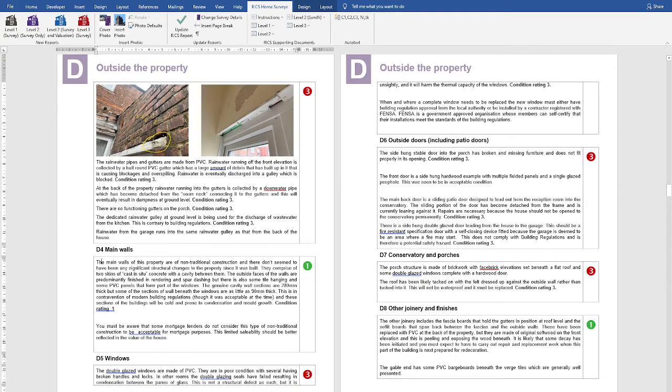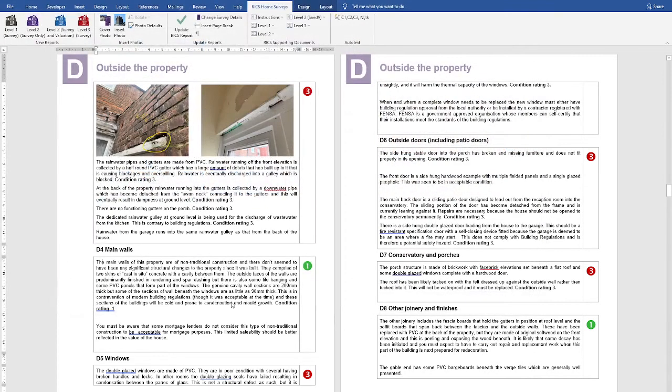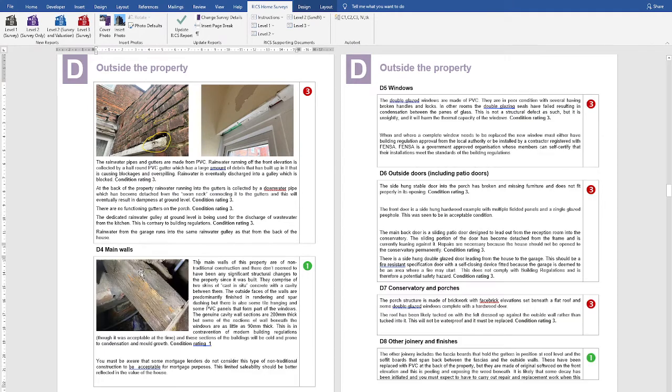I'm going to go down to D4. I'm going to insert yet another photo, and I'm going to pick, let me see, that one. Now it's not always possible for the software to tell that it's got the photo the right way up.